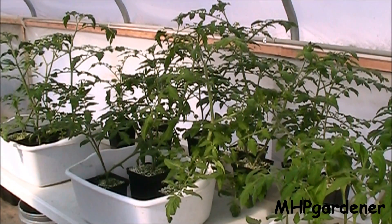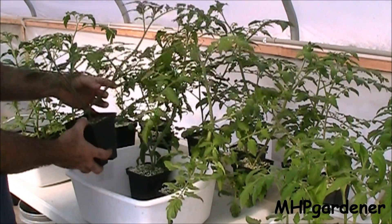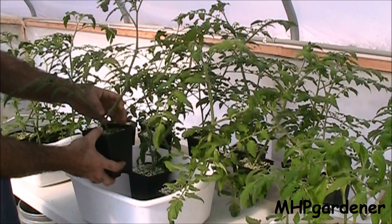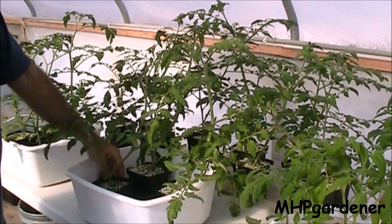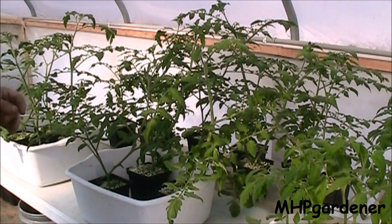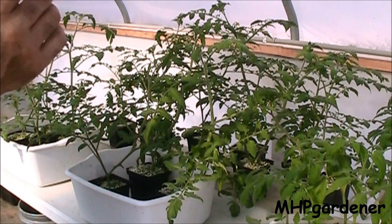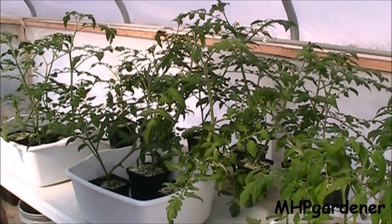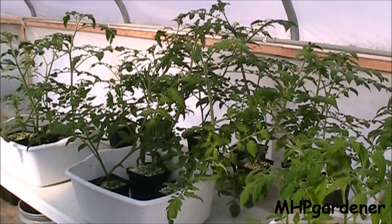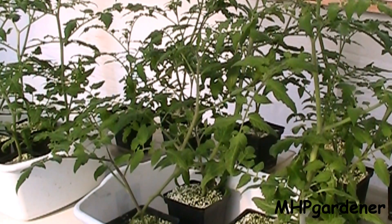Right here I have a whole bunch of Big Beef suckers that I've rooted — started them in little grow plugs and then got them into pots with perlite, feeding them. I've got two stems on each one and I'm going to do everything from the start intentionally as two stems. I've found in the past that when you let a plant grow that second stem you almost get twice as much production from the same plant. Other growers I know, like Front Porch Farm, did a video on this and confirmed similar results.